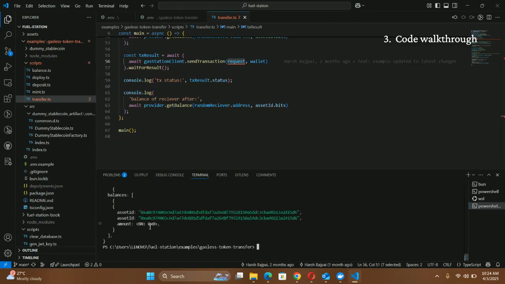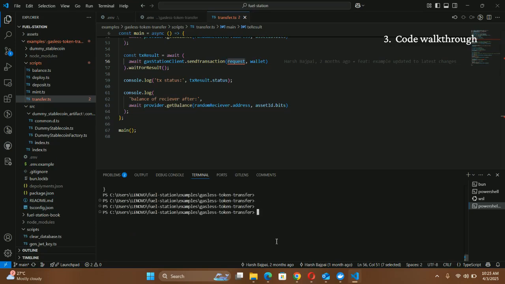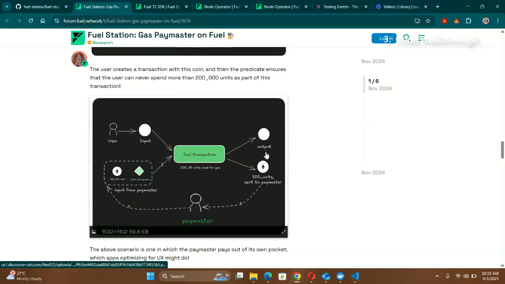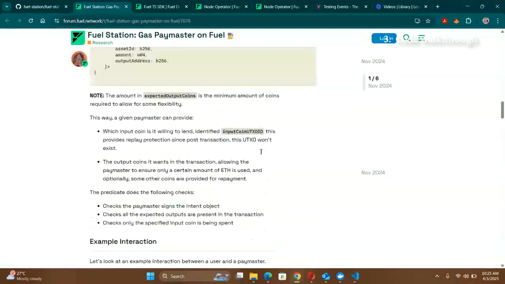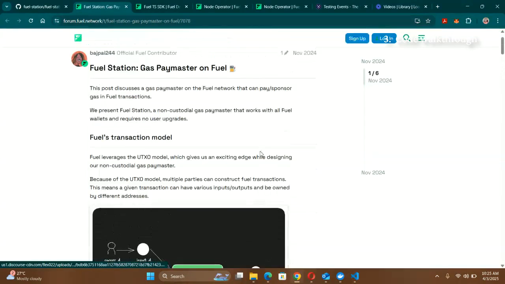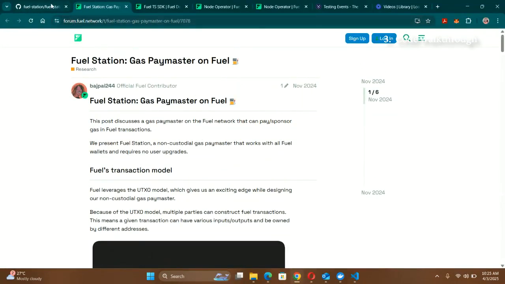And we can see in the balance of our deployment.json accounts, there's nothing there. So that wraps it up for the gas payments on Fuel station.